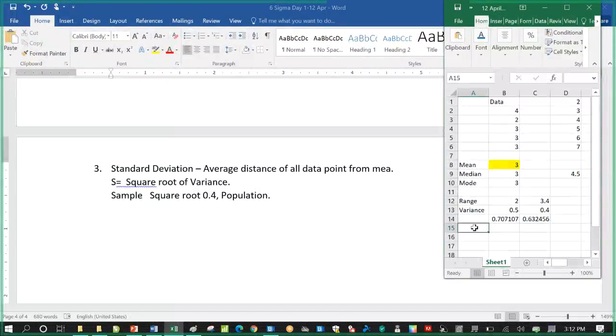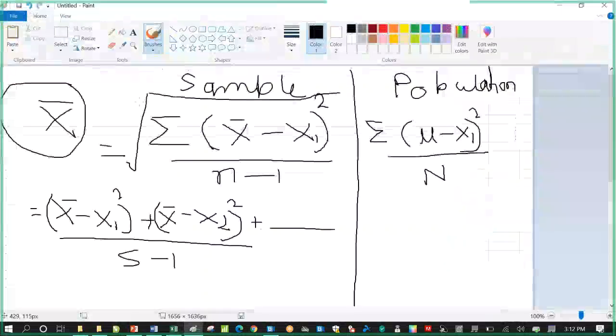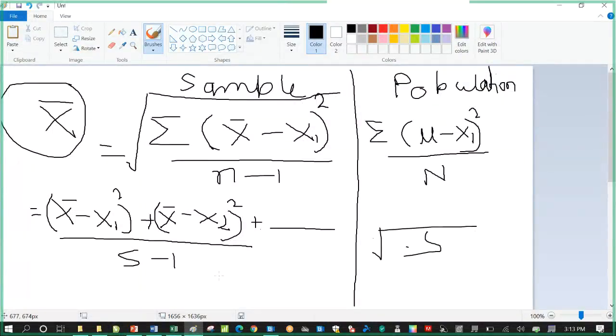So this is when you want to put a square root. If you see this formula very carefully, I have not done anything. I have just put a square root. Whatever the formula was inside remains the same. And you got the values 0.5 and 0.4, and here 0.5. You just have to put a square root. That's all. That's the answer.